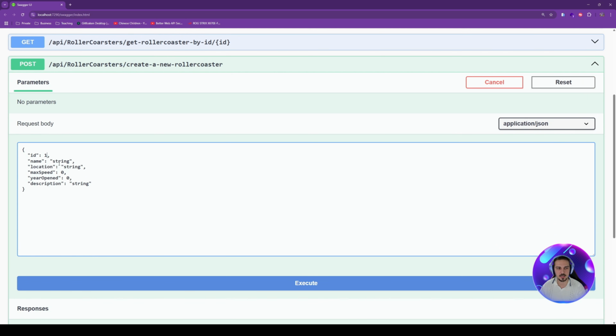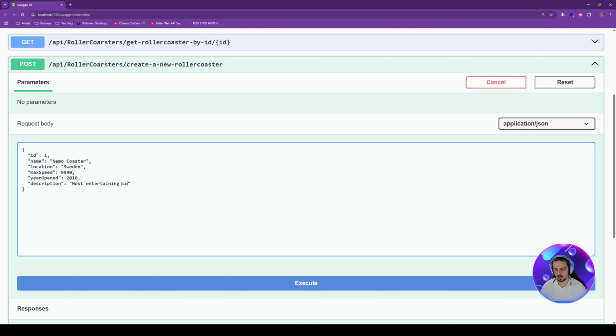So let's do that. Let's add one, name of coaster, location Sweden, max speed, year open 2010, and description most entertaining, is with E, right?